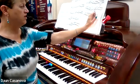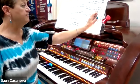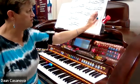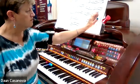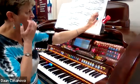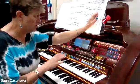E2, F sharp 3, G4, A5, G4. Now, I changed the next G to an F sharp, made it a 3. Crossed out the next F sharp, made it an E, made it a 2.